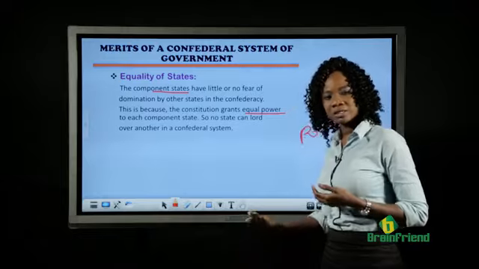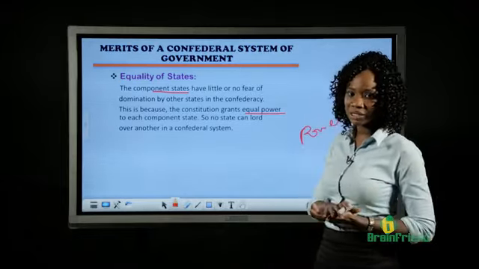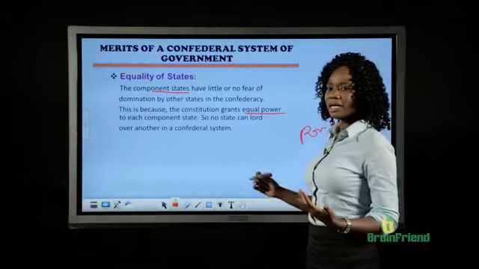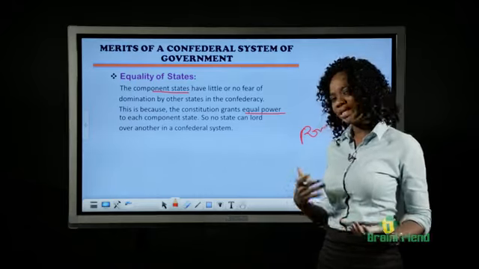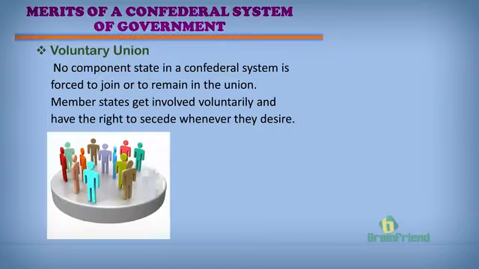There are no small states, there are no big states, so nobody sees his or her state as being oppressed or suppressed by another state. And on the other hand, where there is any threat or any war, the confederacy to which that smaller state belongs will come out and fight for that state. So that's one other beauty seen in a confederal system of government, that smaller states do not need to fear because of the equality of states given by the Constitution.